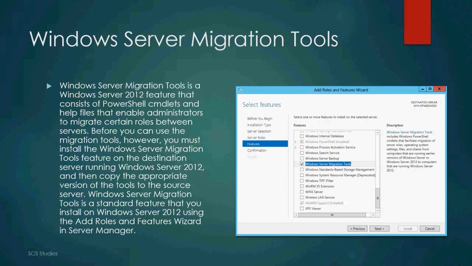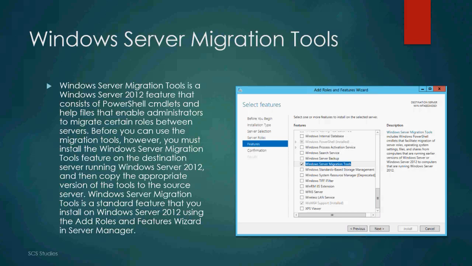On the right side of the slide you can see how it looks, and how we can install the feature during our feature installation option. So let's begin and get some idea about the Windows Server Migration Tool. Windows Server Migration Tool is a Windows Server 2012 feature that consists of PowerShell cmdlets and a help file that enable administrators to migrate certain roles between servers.